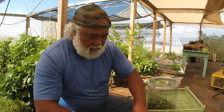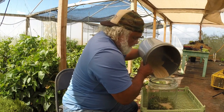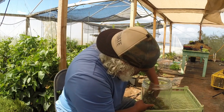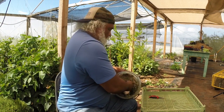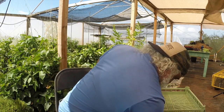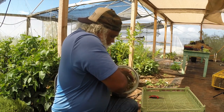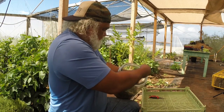Then what we do is take raw brown sugar and pretty much eyeball it — you just want to get the sugar mixed well so that it coats all of the purslane evenly. You want the sugar to get around all of the edges. Get them kind of evenly mixed — you're basically just trying to coat everything.